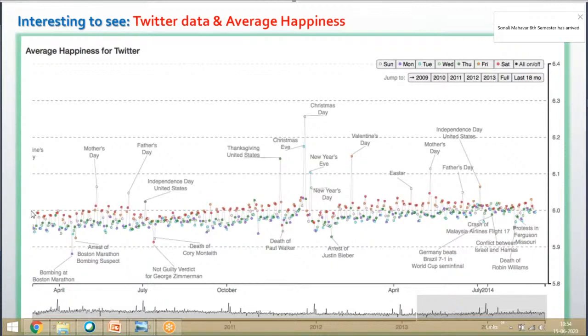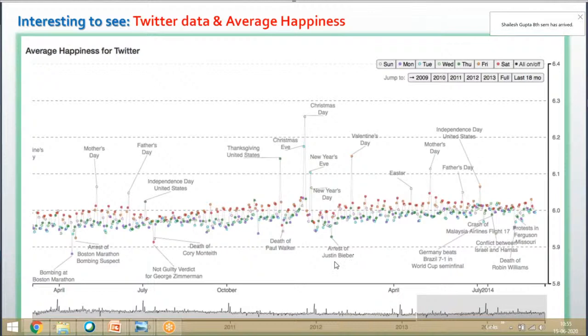So this is your main axis, right? On the upper side of this axis, all the events having a higher happiness index or higher happiness score are plotted, and on the lower side, the events which are lowering or decreasing the happiness level. So you can easily understand that this Christmas Day, between October and April, has the highest happiness score, around 6.3, right?